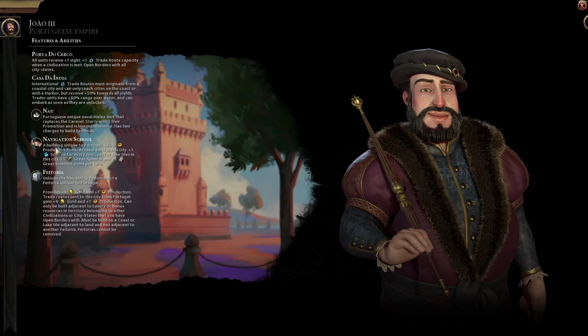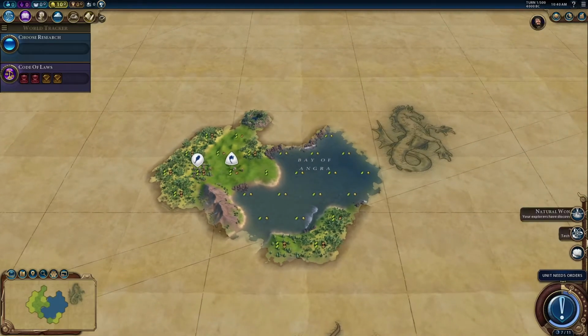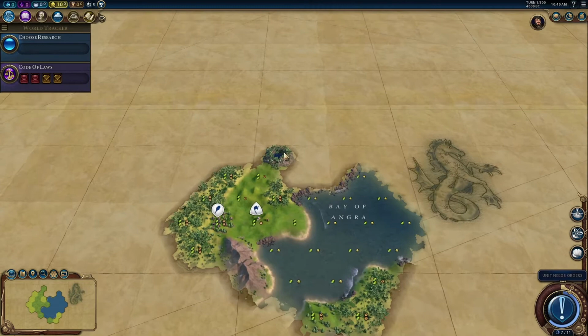And then finally we have the Navigation School, which is a building unique to Portugal. It will give 25% production towards naval units in the city and 1 science for every 2 coast or lake tiles in the city, plus great admiral and great scientist points per turn. That's really nice. So hang on, let me guess: 25% production towards naval units. I mean, yeah, we're going to want that. Plus 1 science for every 2 coast or lake tiles. So yeah, we're going to focus on coastal cities. But now quickly we'll analyze our start, and then we'll start playing.